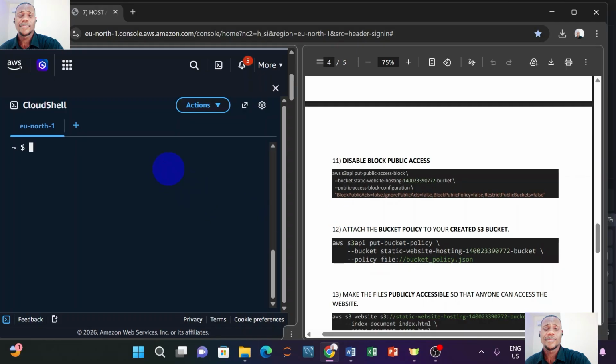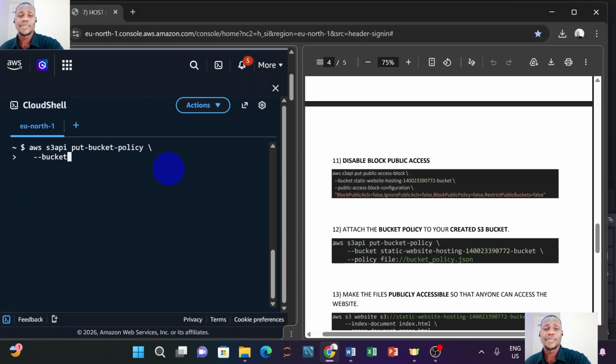So I'll come here and I'll say aws s3api, then we'll use the put-bucket-policy command. Then I'll come to the next line and I'll give indentation and we'll say the bucket.